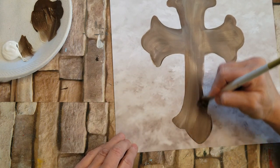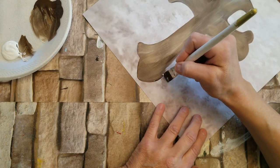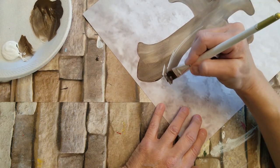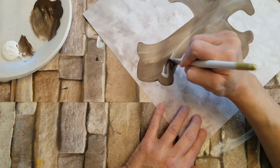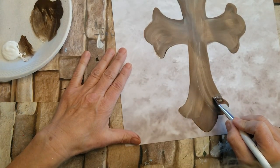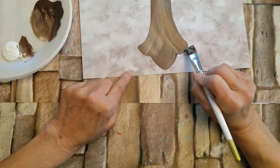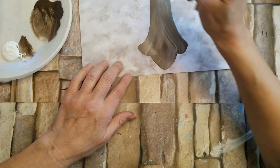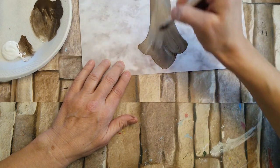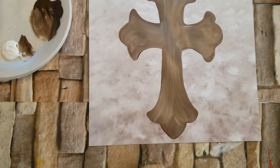And again, I'm just pulling upward, letting the paint blend by itself, picking up little bits of white in with the brown. I'm always looking at the outside edge of my brush to get my shape correct. Okay, you don't want these little cut marks like you see here. So what you do is you just go around to the edge and pull and then lift so that you don't get any of those marks. Okay. All right, for now, that is going to do. So I'm gonna let that dry.